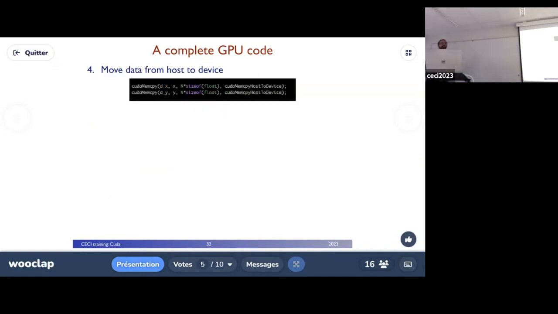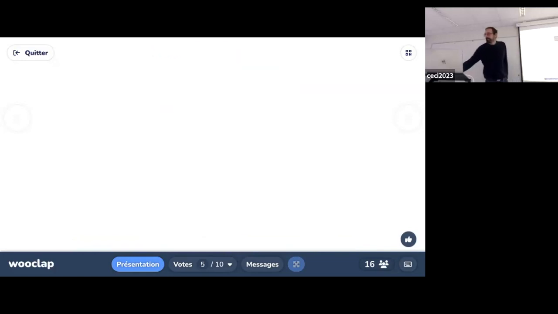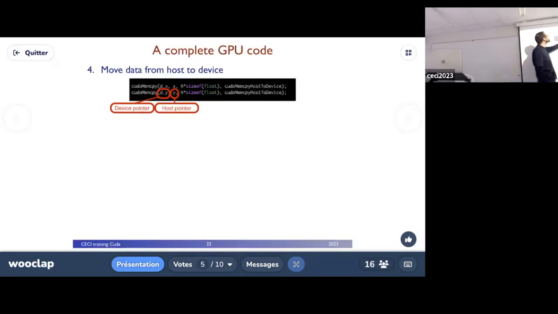So how do you move data from host to device? You have the cudaMemcpy functions, which I find a bit ugly, but again, it's not my choice. You start by saying where you want to write the data, in this case dy, the pointer on the GPU. Then the origin of the data, that's the host pointer, so that's easy.